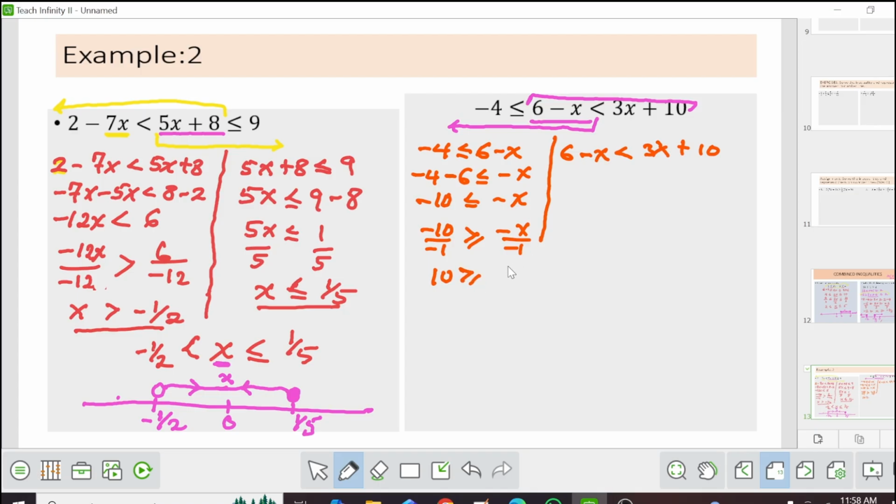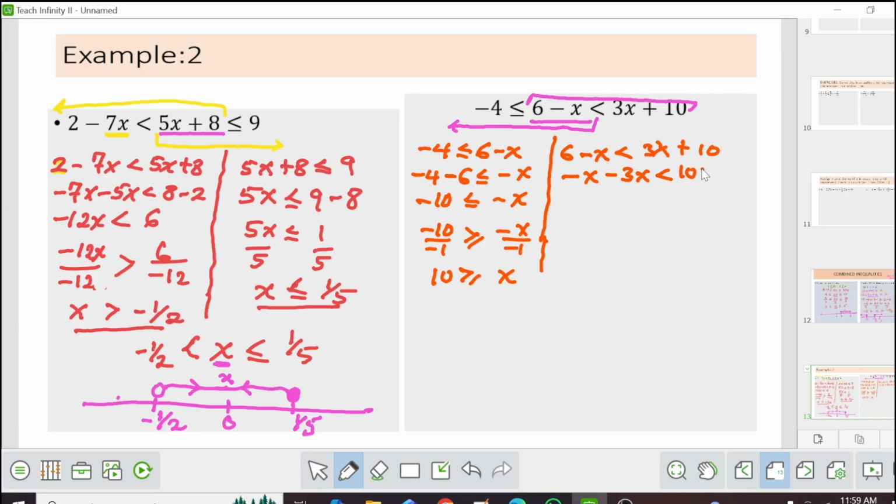Then this will give me x. So what this means is that x is less than or equal to 10. Even if you read from here, you see 10 is greater than or equal to x, but always read from the unknown. So to do this one also, we have minus x. Minus x is here. Let this variable come to this side as minus 3x. Then write your constant, write your inequality, then the constant here, 10.